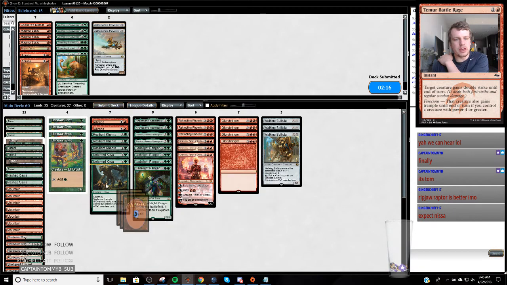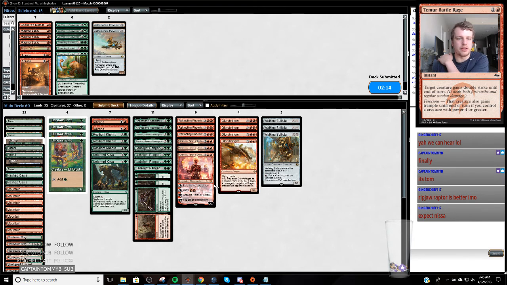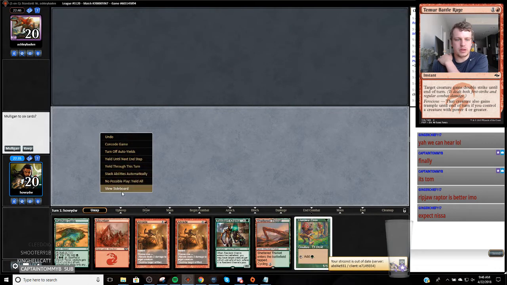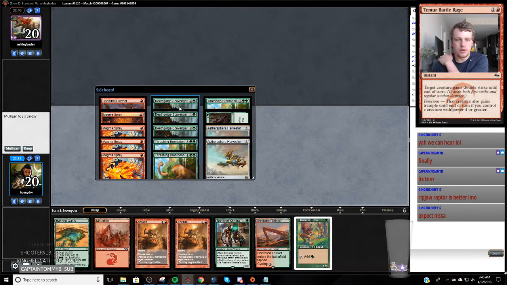I think I want to be really explosive. Then I'm going to board my Chandras out on the draw and play more removal. I think we just want to get the brown. Whoa. Did I accidentally hit submit? What did I sideboard? All right, I sideboarded. Okay.